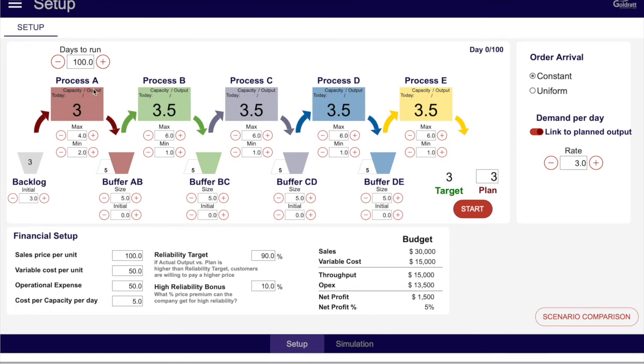And we want to make sure that A is never blocked. We've got enough orders there because they're arriving at about 3 to 4 every day, or 3 in this case every day. So we shouldn't be running out of orders. We shouldn't be starving process A of orders, but we can increase this buffer behind it a little bit. So let's increase it to 10 just to make sure it's never blocked, and let's run it again and see what happens.